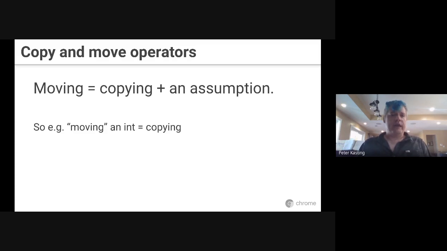No. Under the hood, it's still just a copy. You're copying member state, or you're deciding not to copy member state. It's really just doing that copy with an assumption that allows you to get away with stuff. And that means that sometimes you can or should support moves that don't actually do anything different than copying. So all the basic types, for example, int, support moves, but moves are just copies. So you can move an int and it will leave the old int in place.